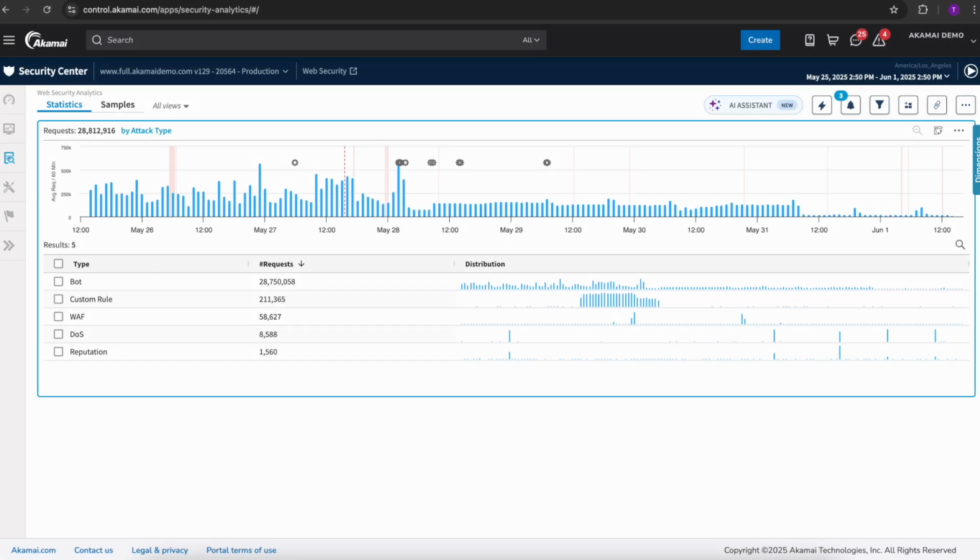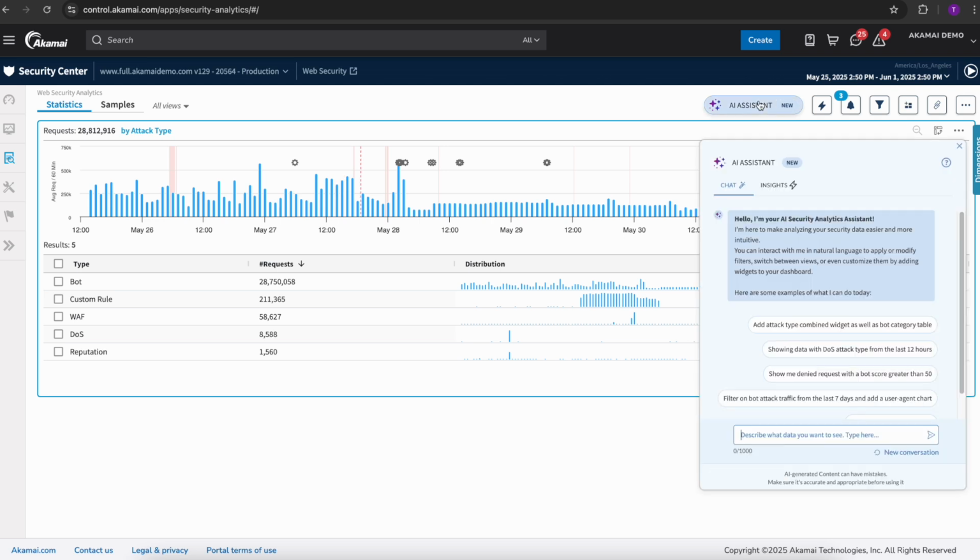One other cool thing I've seen a lot of lately is using these analytics to gain insights into which AI engines are crawling your site. So to do that, I've pulled up a fresh report. We're looking at the last week's worth of data. I could build this in a really similar way to what I just did, where I start manually adding filters and widgets, but instead I'm going to use our new AI assistant. So in plain text, I can just ask it, show me all traffic coming from AI bot categories broken down by botnet ID and URL.